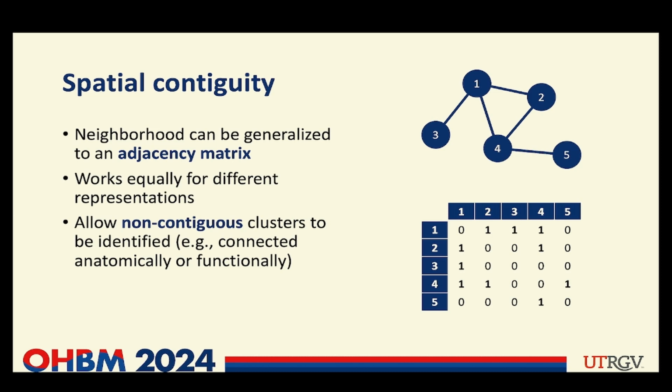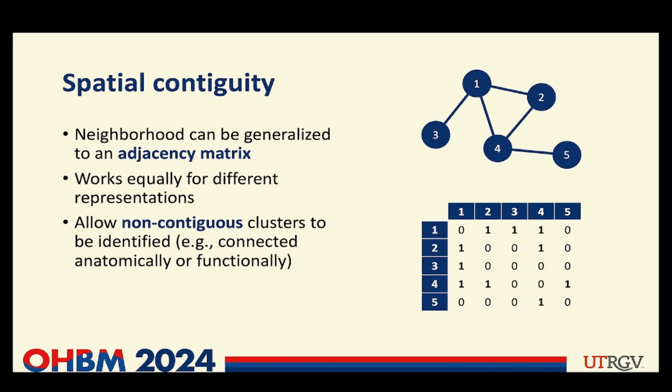But there is a way to generalize all those things simultaneously, and that is by computing an adjacency matrix across all the elements. And this works for both voxel and surface. Now, this makes the algorithm a little bit slower. Let's say you have 100,000 vertices here and 100,000 vertices here. So this matrix becomes very big and it becomes slow.